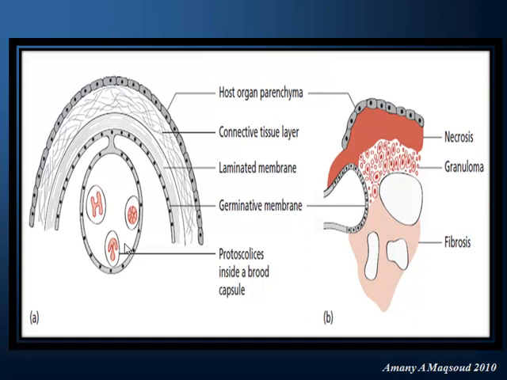formed by the host itself, and outside it is the normal parenchyma, taking care that this microscopic anatomy is present in all parenchymatous tissue involved by Hydatid disease or Echinococcus. It may involve the brain, the testicle, the mesentery, the spleen, the lymph nodes, anywhere. They can be found anywhere.